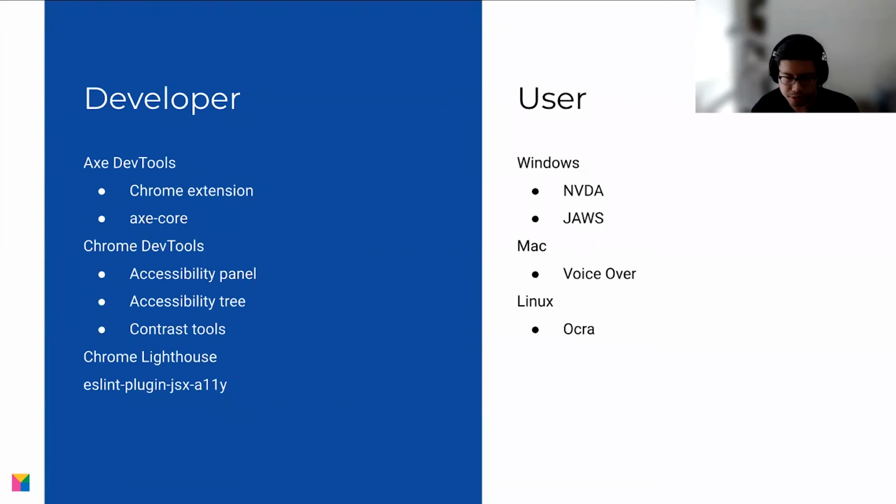But in terms of Windows, I believe you have to download and install. There's NVDA, I believe that's free. And then there's also JAWS. I would say those two are probably the two major players in this space. JAWS, I don't know if they have a free version, but if you're on Windows, look for NVDA first. If it doesn't fulfill your needs, start looking at JAWS or some other one.